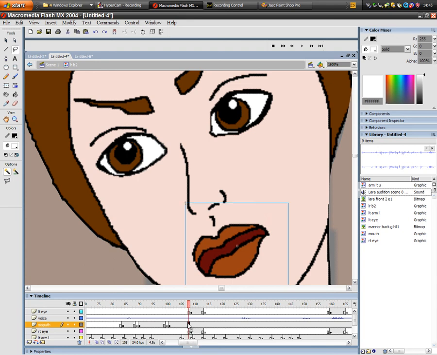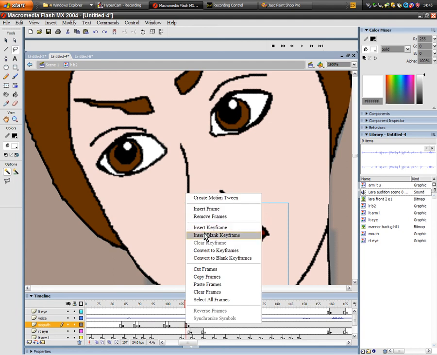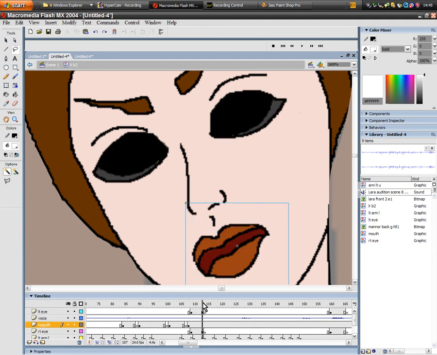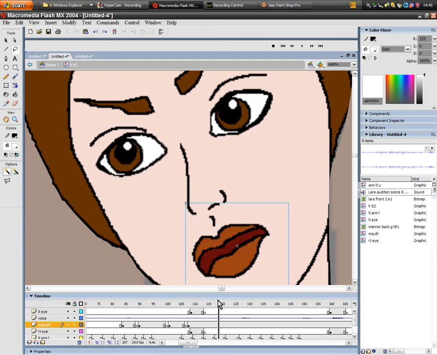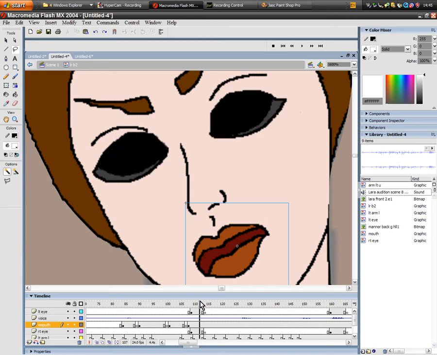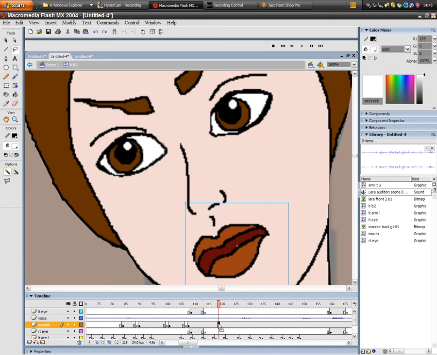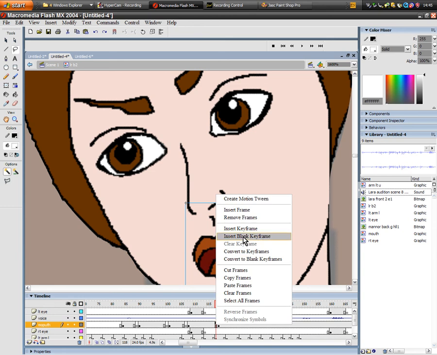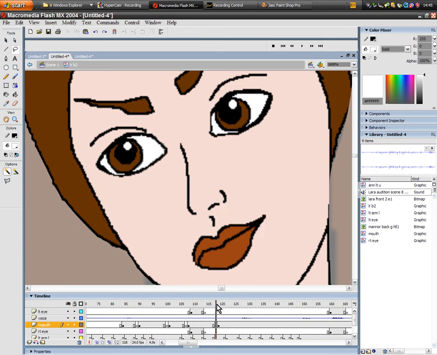I'm looking for the y of the U. Keyframe. Blank keyframe. So the d of the doing. Insert. Because I'm doing an impression, it makes it complicated.